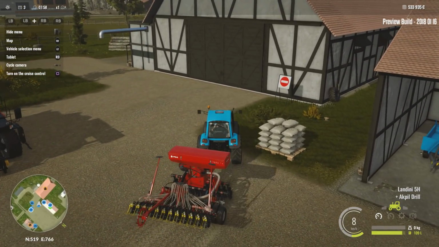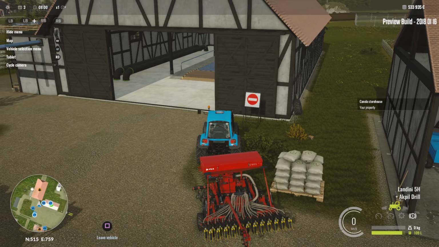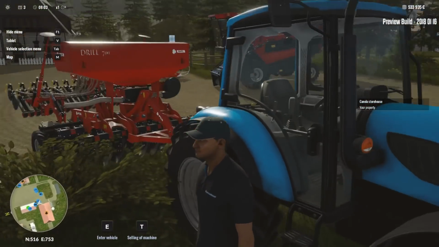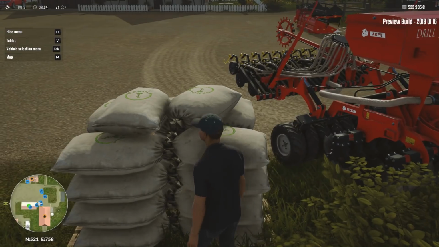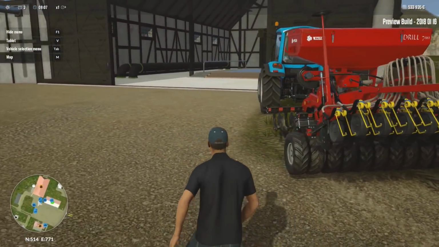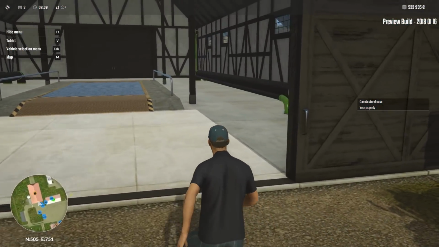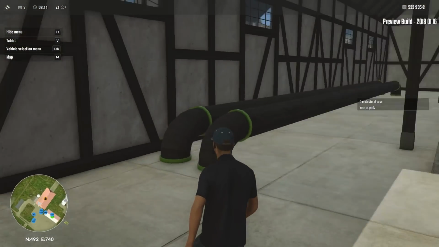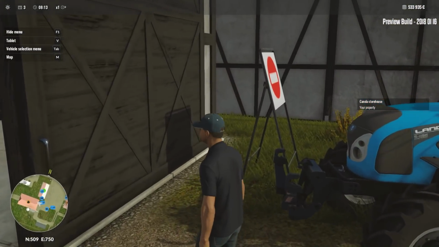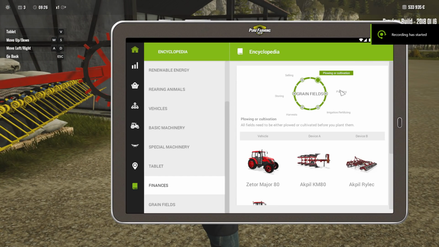Right here now. There's the seed bag. Fill her up. That says canola on it. Do I go in here? Is there a computer or something where I interface? No. No. No. No. I'll be right back.